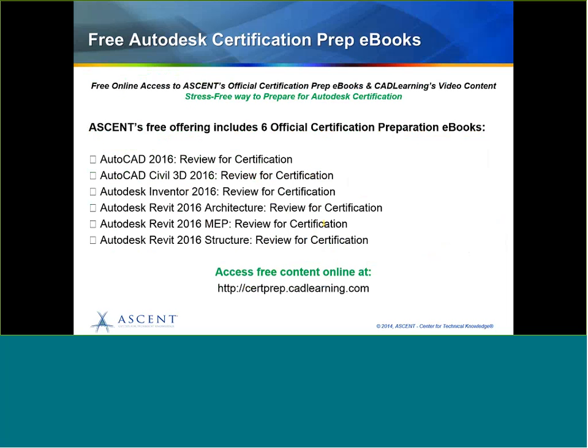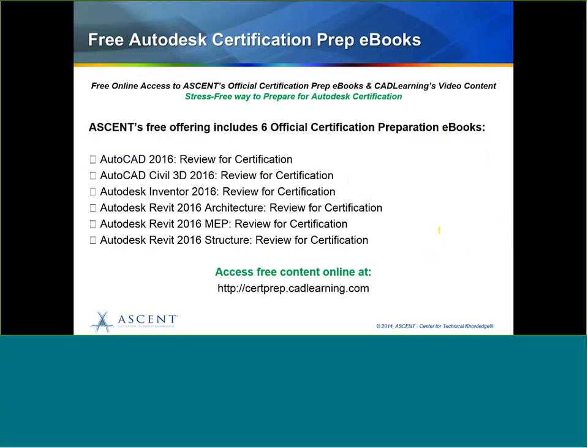On the next slide, I just wanted to point out something very exciting for those of you who are attending Autodesk University, which is coming up sooner than we can imagine. It'll be here in a few weeks. We do lots of prep for this every year because we will be going. We have a bookstore booth, so we sell our books right there on the show floor.